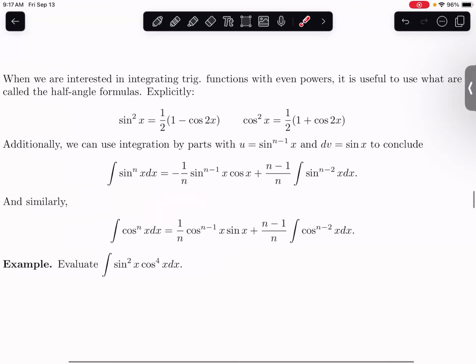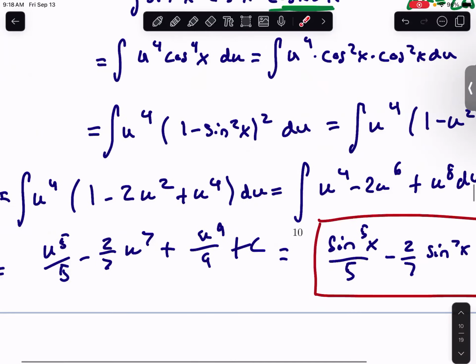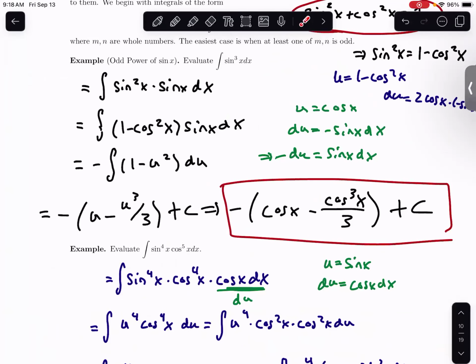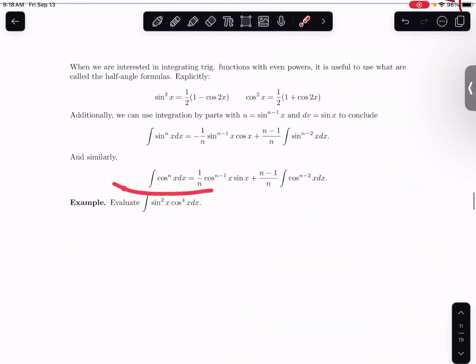And so the reason why this is ugly is, look at these formulas; they're kind of disgusting. So you have the integral of sine to the n of x is equal to minus 1 over n times sine to the n minus 1 of x times cosine of x, plus the power minus 1 over the power times the integral of sine to the n minus 2 of x. And then we have an analogous formula for cosine as well. So that's why I'm saying these cases are nice, because you can just follow your intuition and use u substitution and then this formula here. But if you have two even powers, you kind of have to use these ugly looking formulas.